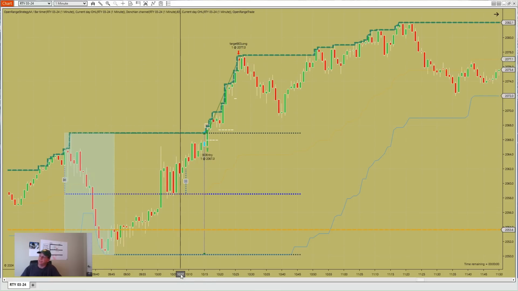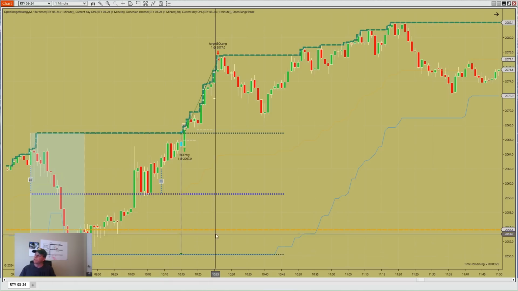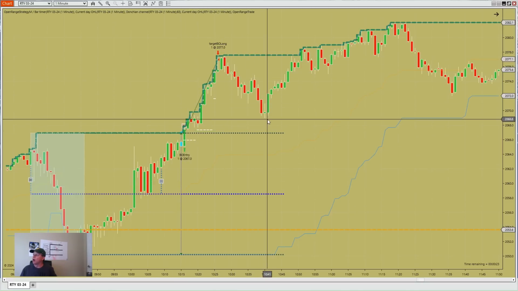Ironically, how do I say this? When you see certain things like this, it draws pictures in your mind that you kind of remember. And one of those pictures is the fact that this break was 100 ticks to there, and then it rolled over almost all the way back.